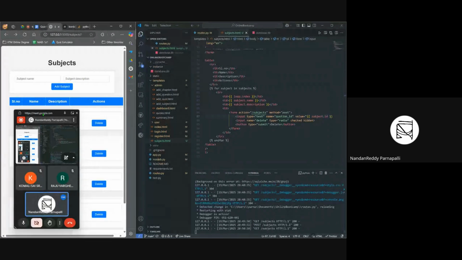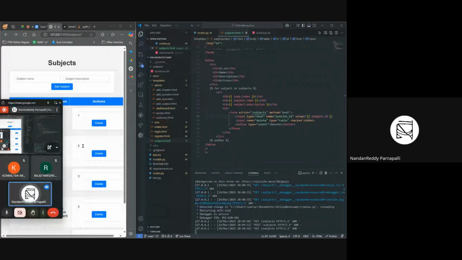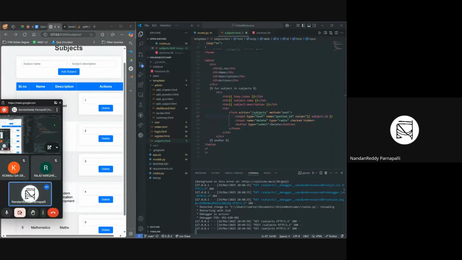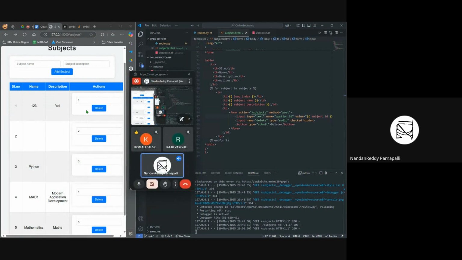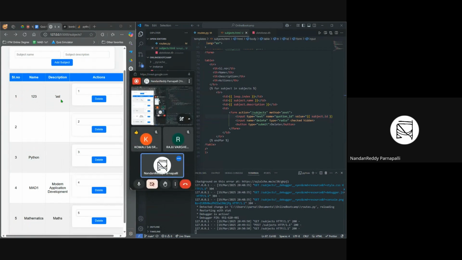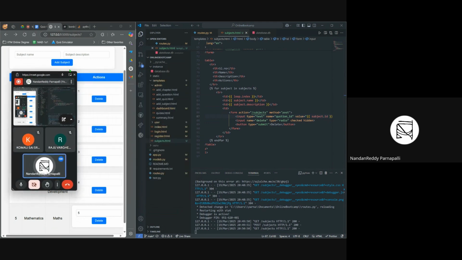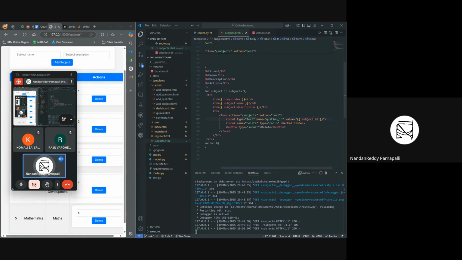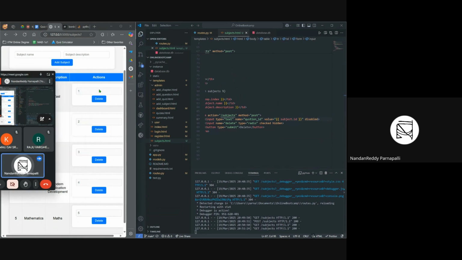So let's first see this information in the front end. You can see the value is filled by default with 1, 2, 3, 4, right? So for every particular item, we are giving it a specific value here. So for ASL, the ID is 1. For the second, it is 2. So we are going sequentially. We haven't deleted anything. That's why it is sequential. So I am passing the subject value here, and I'm making it disabled, and then hidden. Disabled means they can't edit. Okay, let's first check on disabled. If I refresh again, they can see this one, but they can't edit.